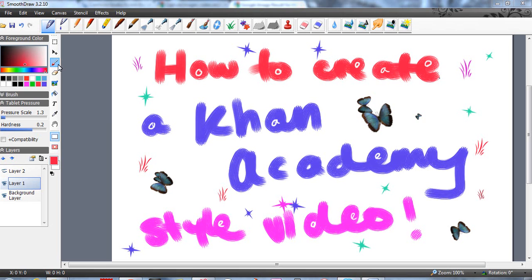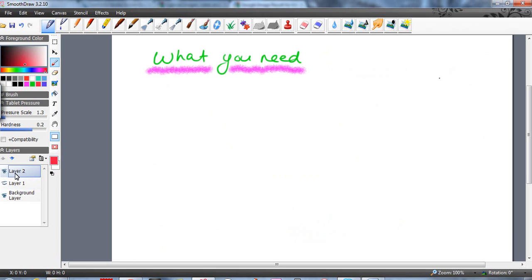So what equipment do you need in order to get started? The very first thing, and obviously the most important thing in my view, is having an electronic tablet. Now this of course allows you to write on the screen with a pen. You can use a mouse, but that can get very challenging and it really doesn't look too professional. Using a tablet, it's just like writing on a piece of paper or a whiteboard.